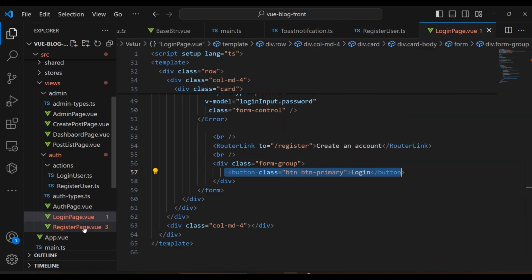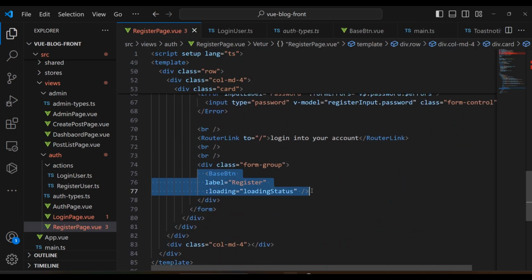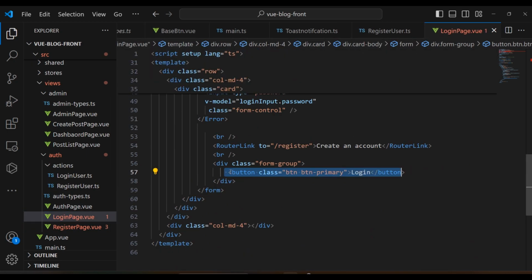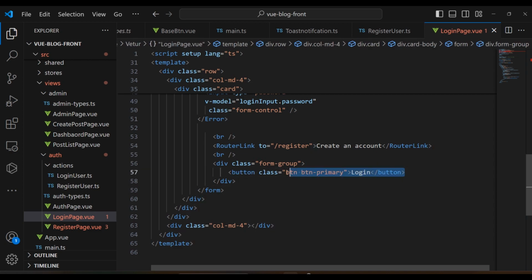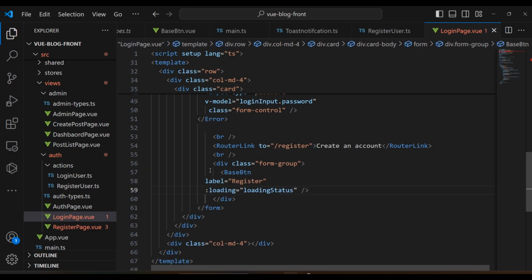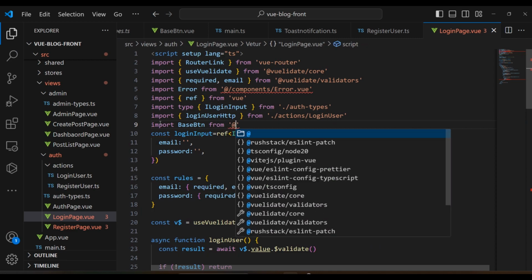And let's get into the register page and import this base button. We're gonna use it within the login page and copy it right over here, and let's import it from the base component.